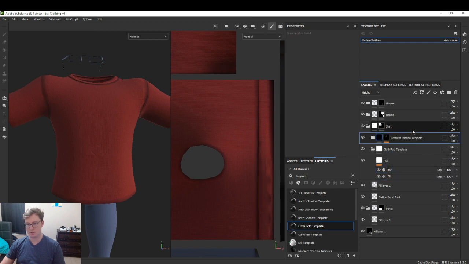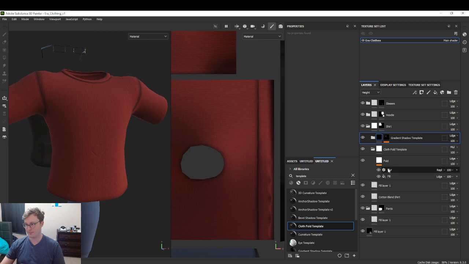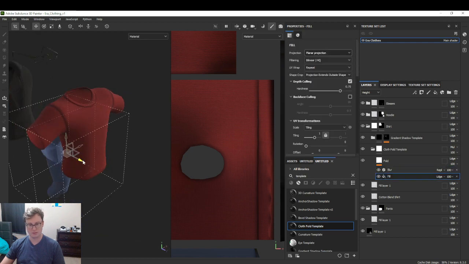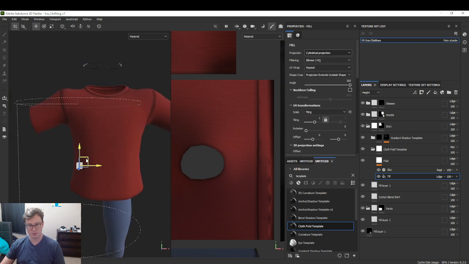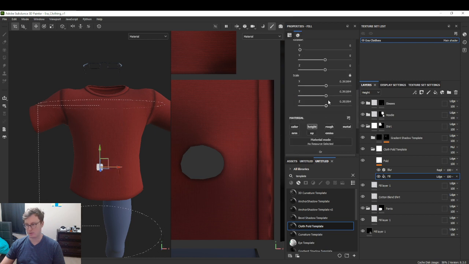Take this gradient, put it above. And I want this to be a cylindrical projection. Why can't I see my projection anymore?